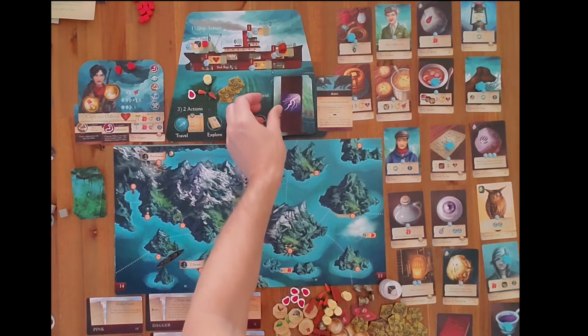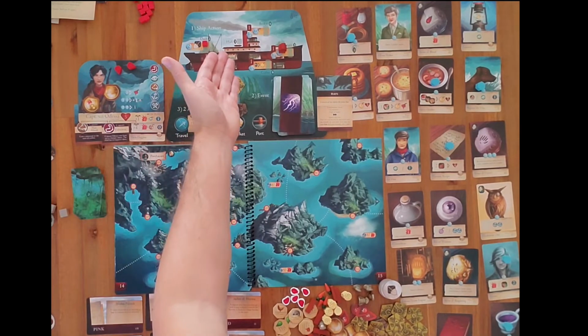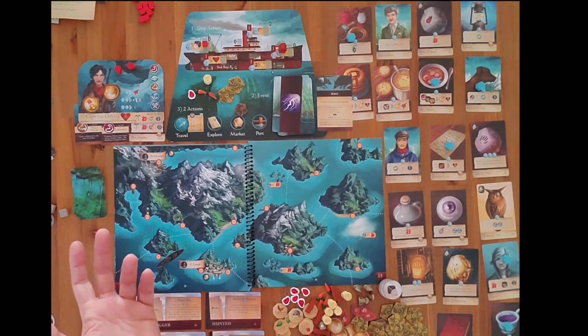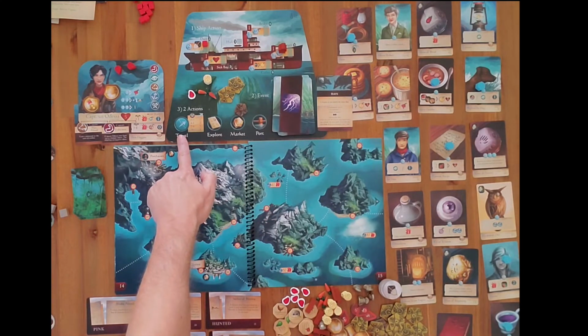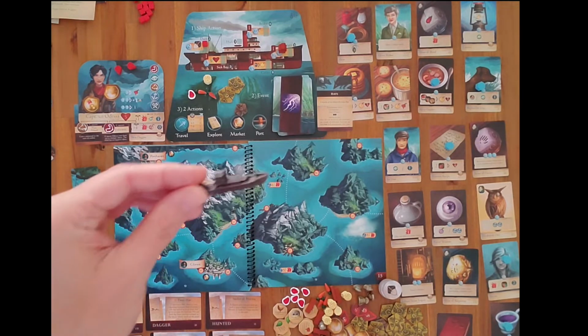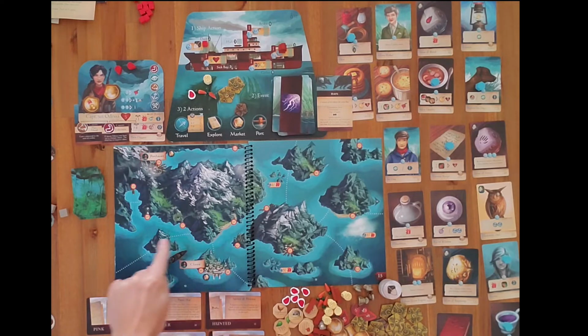So again, every player at the beginning of their turn will do a ship action, and then they will draw an event deck. And there are 4 things that a player can do on their turn. And it's right here on the board. So the first is traveling. Traveling is how you move your ship. You can see right now we have this metal ship here that's on a section of the board, which is separated with a dotted line.